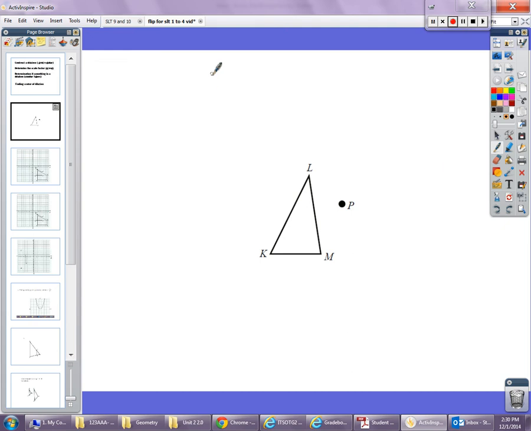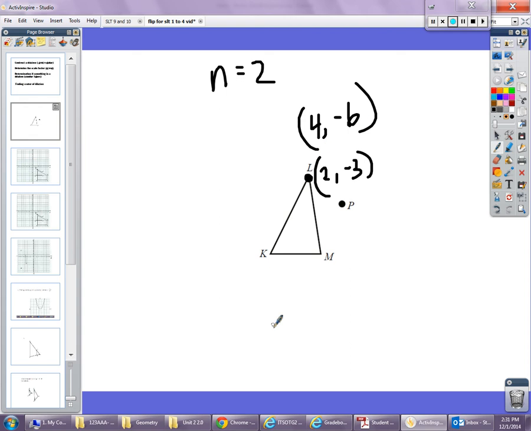Well, if you knew the scale factor was, say, 2, you actually don't have to draw anything. You could just find out what the coordinates of the points are. Here there aren't any coordinates, but let's say the coordinates were 2, -3. If you have a scale factor of 2, all you have to do is double, or times 2, the x and the y, and you get your new point, 4, -6. And then you would just graph that point.